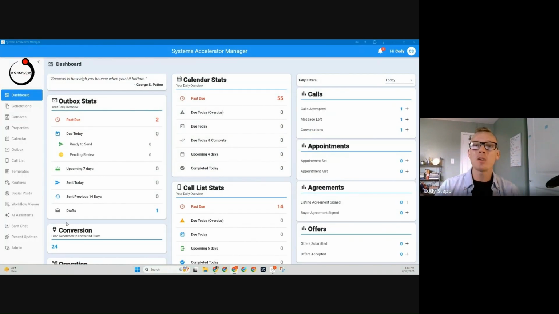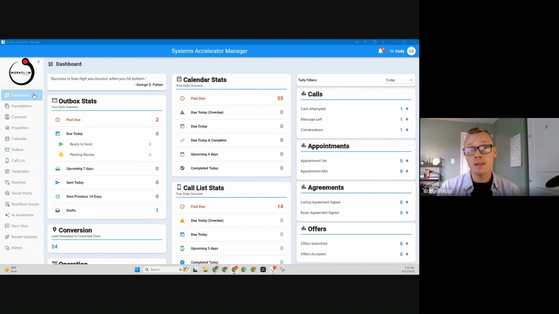All right, now once you're inside your SAM account, you are going to be met with the dashboard screen. Now we're going to dive into dashboards a little bit later. There's a lot of really powerful stats that can help you and your business, and we are going to cover all of that. But for now, let's just go ahead and look and go, wow, that's really, really pretty. On the left-hand side, you're going to see all of the different sections inside of SAM. We're going to dive into each one of those as we go through this training.